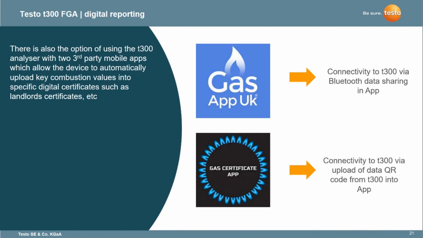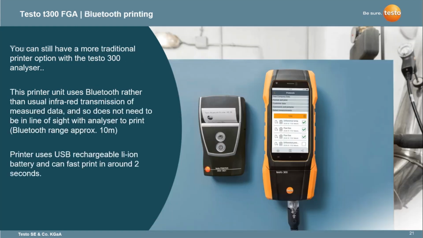for particular markets. So one of the problems we've had is getting Germany to understand that in the UK, we do need sometimes some very specific certificates. The PDF report the instrument generates isn't typically what engineers want. These apps already generate the certificate. It's just getting the information into them. But we've now got the option of these two that will work with the Testo 300.